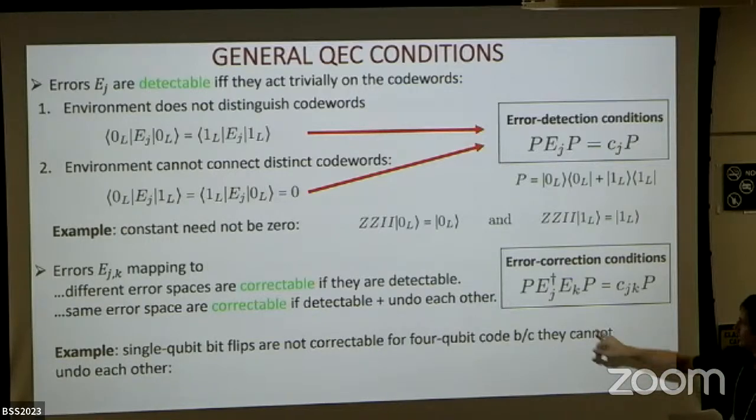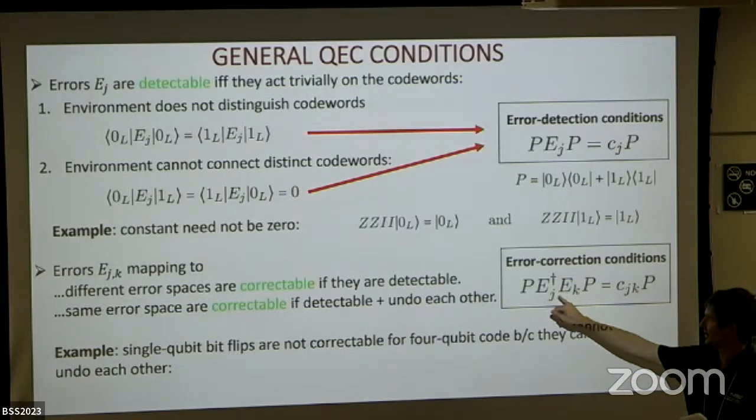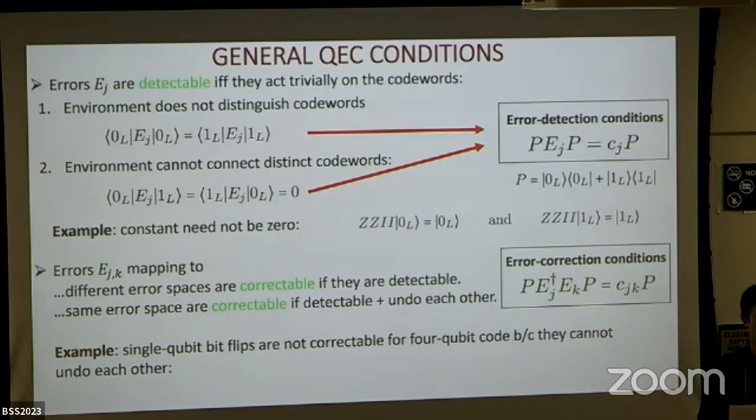And what these conditions are saying is that if you have two errors taking you to the same error space, then they better be able to undo the effect of the error inside the space. Another way to say this is that their product is identity on the code space.